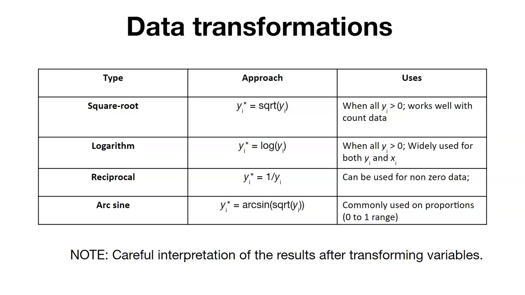We could take a reciprocal as a transformation. Instead of yi, let's take 1/yi. This can be used for non-zero data, which is applicable in many studies. We can also take the arc sine transformation of a data point. This is commonly used on proportions—any values between 0 and 1. The arc sine transformation tends to work well.